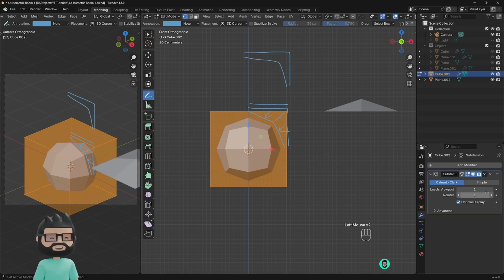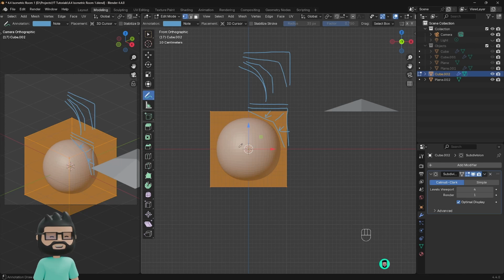If you increase the subdivision to 2, it's adding just 2 more faces inside. So now instead of this, you have 2 more faces instead of 1. If we just keep on increasing, it will get close to a perfect sphere. But keep in mind that all of this is adding extra faces. 1 face turned into 4 for just 1 level of subdivision surface.